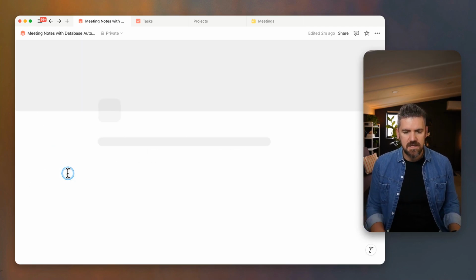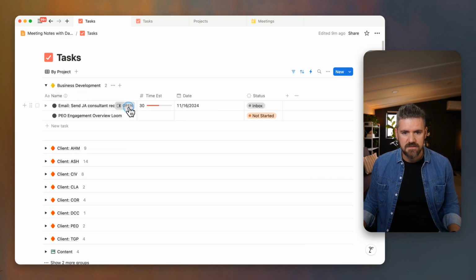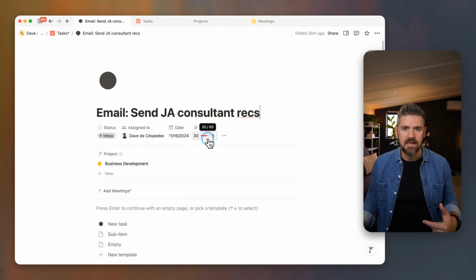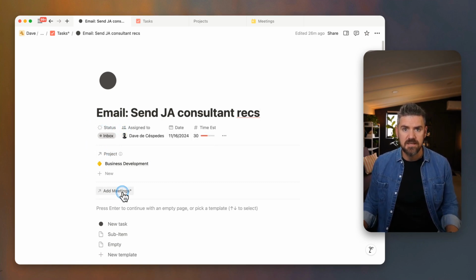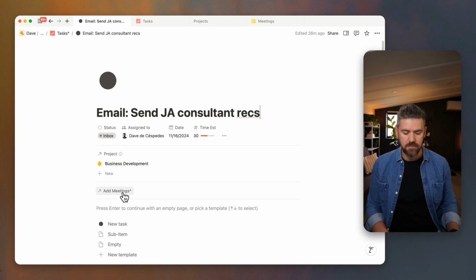And then the last database, which is tasks. If we open a task page, let's open this full screen, we can see here we have these properties docked at the top: status, who it's assigned to, the target due date, and the estimated time. Again, this changes based on what properties we want to prioritize using Notion's new customized layouts feature. And in this case, we've got two relations, specifically project and meetings, so that we can identify for a particular task what project it's tied to, and was it captured in a particular meeting.